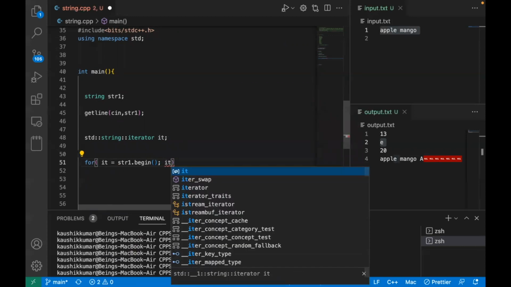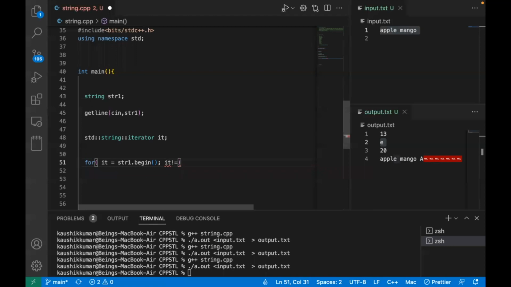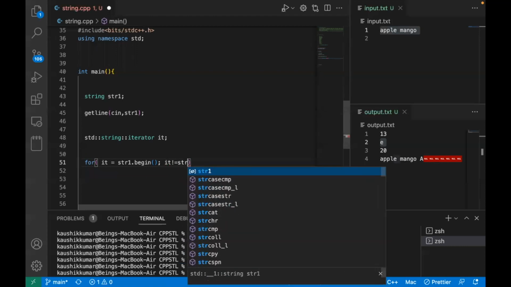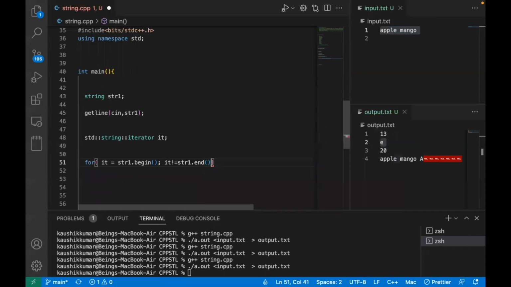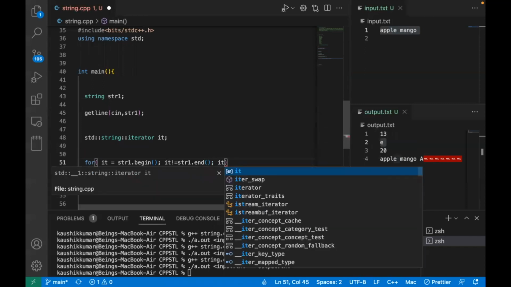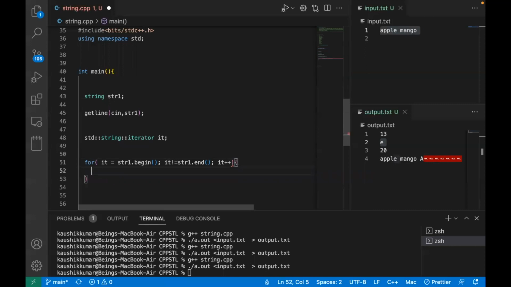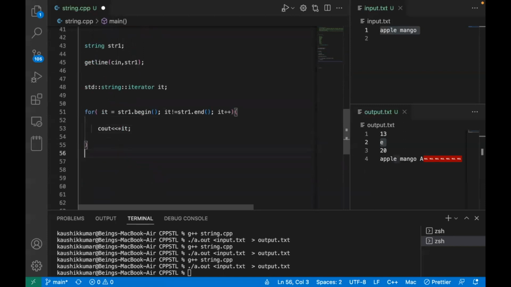Now I can say till it is not equal to str1 dot end, that is the ending position, increment the iterator. At each step the iterator is pointing to one character, so we can print that character using star it. Okay, after this we'll give a line break. So this will print the complete string.